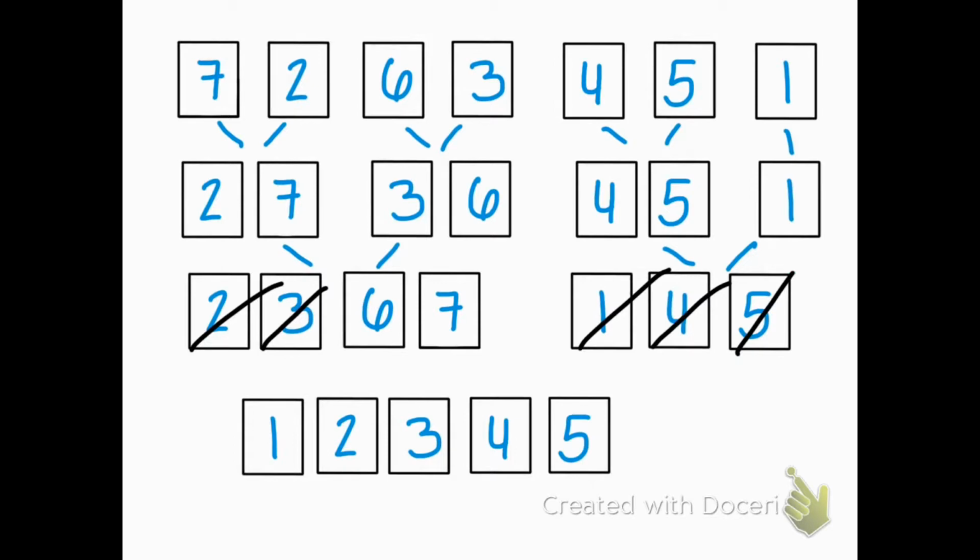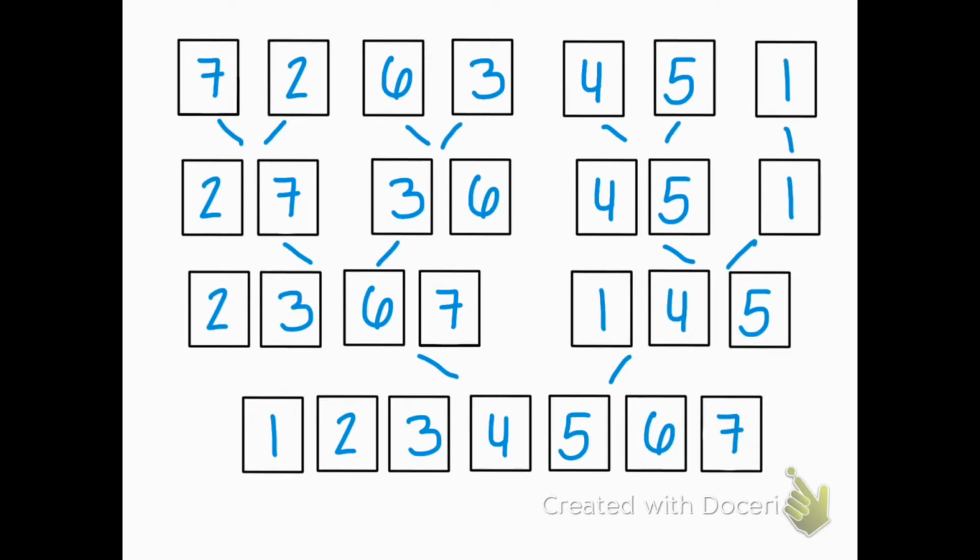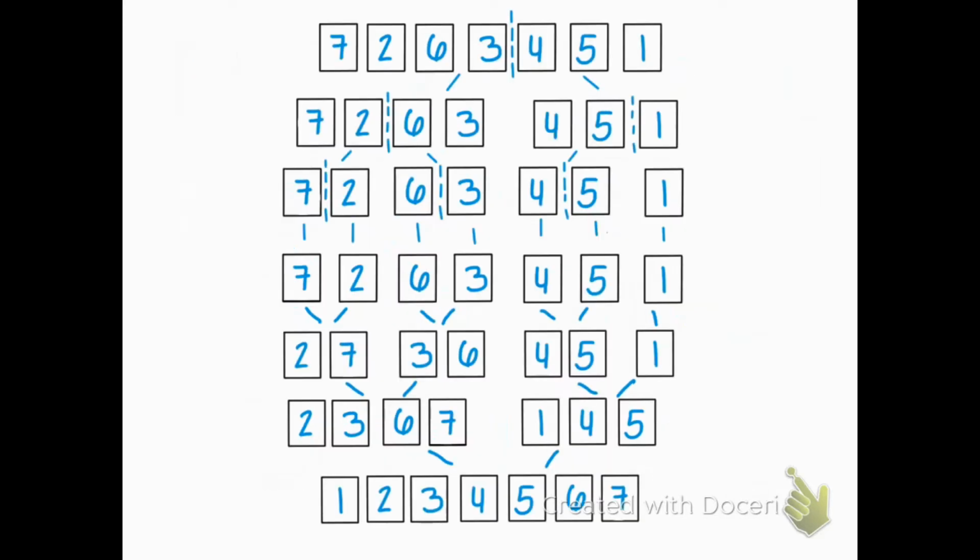And all that's left is the 6 and the 7. Since they're in the same list, that means we've already compared these 2 and these 2 are in order. So they can just be added to the new list. And we're done. We sorted the list so that the smallest number, 1, is on the left and the biggest number, 7, is on the right. This screen shows the whole merging process. And this is the whole process from the splitting to the merging.